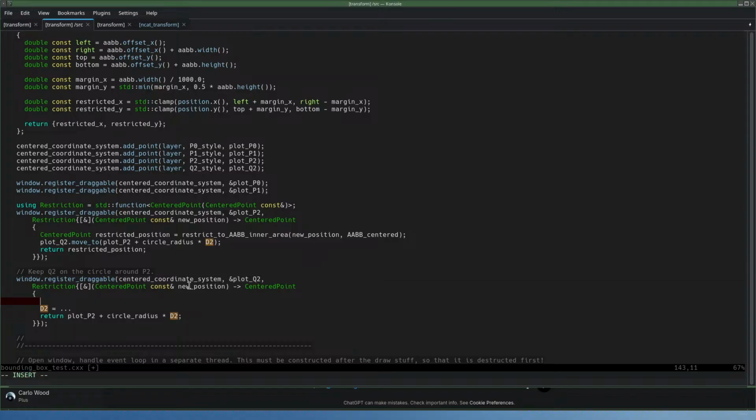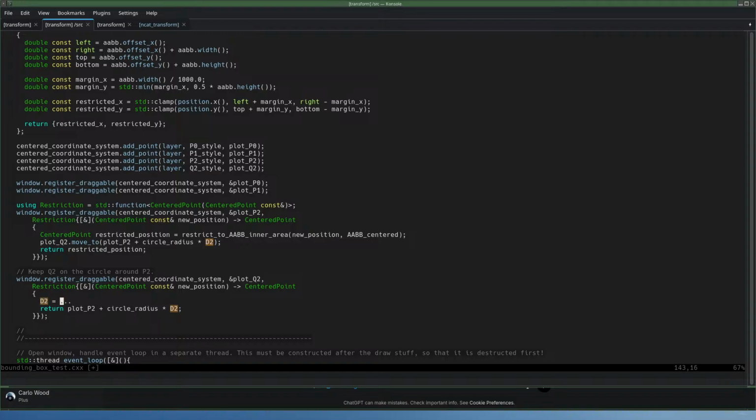So we need to create a direction from 2 points. You can just do that, I think. So this is a centered direction. And we create a direction from 2 points, and I think it's from 2. So the arrow points from Q2 to the new place. New being new position, right? Sure.